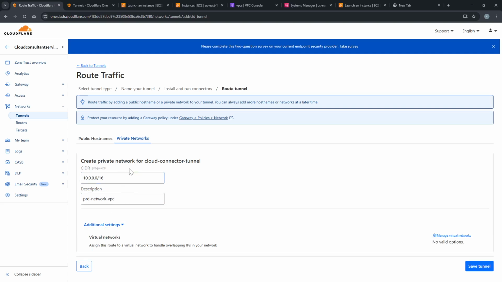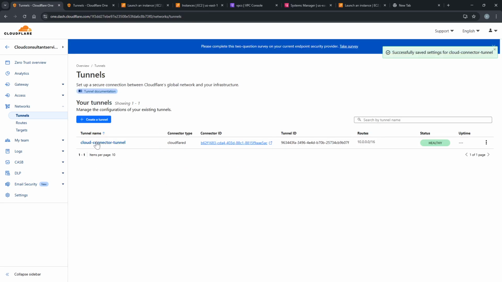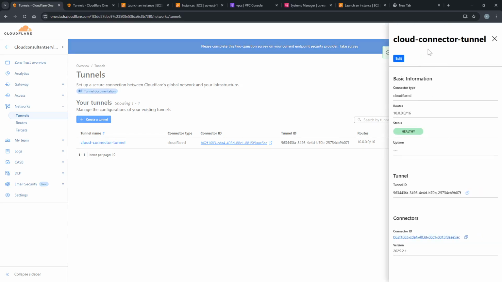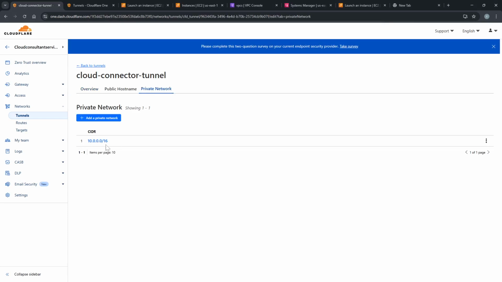We need to add all the VPC IP ranges where you want to connect through this connector. So make sure the VPC is added over here. As of now, I'm going to use my web server residing in this VPC, so I have added that. Wherever your services are running, like web server or SSH, the VPC range has to be added over here.